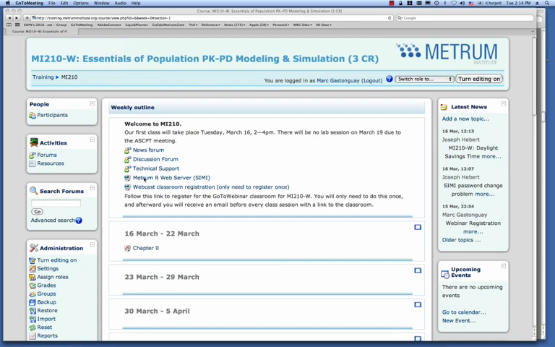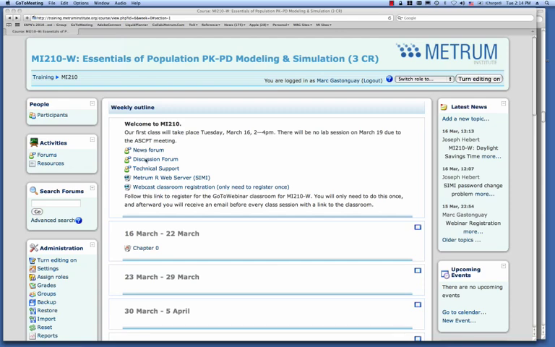So this particular site really is the home for our entire course, and you'll see an initial message here that Joe has actually set up that describes links to our news forum, discussion forum, technical support, and so on. You'll be able to use these. For example, the news forum is a place where we'll post new information about schedule changes, other events associated with the course, timing for exams, that sort of stuff.